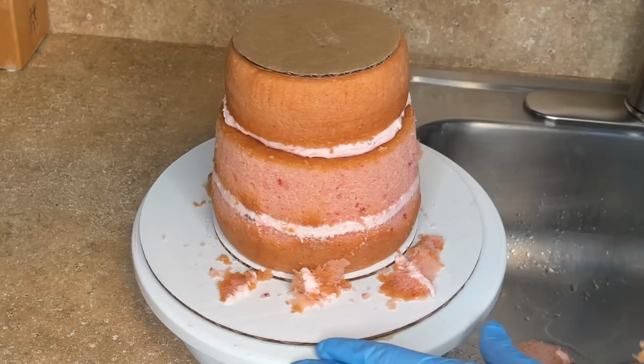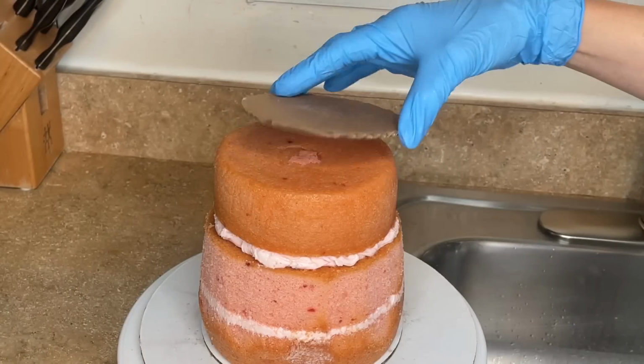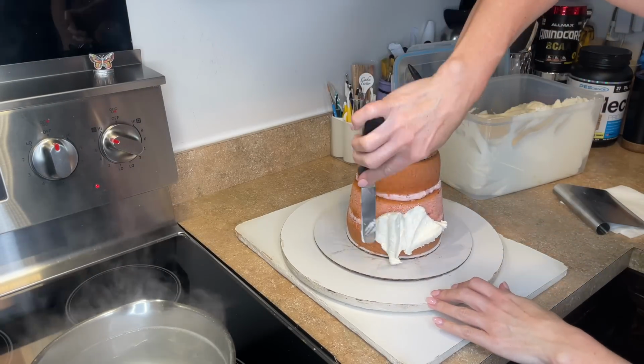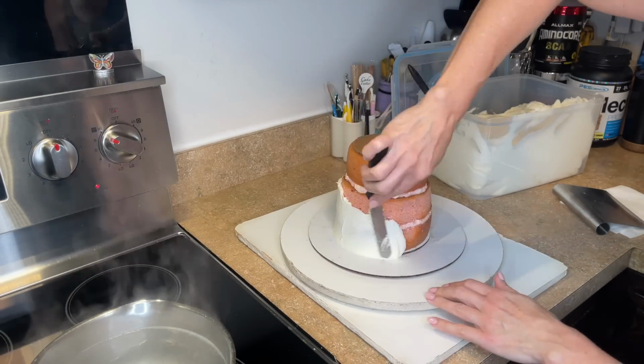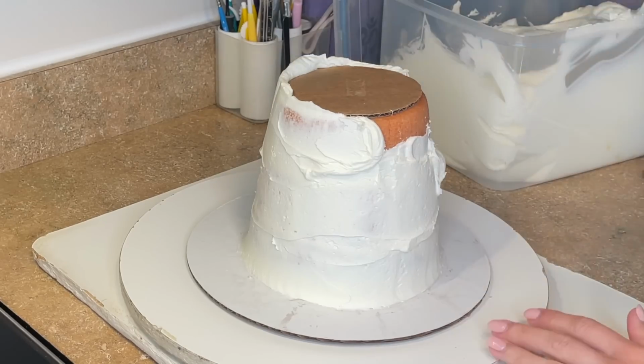And I'm running my knife under hot water just to clean it off. It doesn't have to be perfect. I'm getting a little bit of chocolate on the bottom of that cake circle and sticking it down. And then I want to crumb coat this cake. So I have some American buttercream and I'm just starting with a crumb coat. So it's just a thin layer. I'm starting at the very bottom and then going all the way up to the top of the cake.